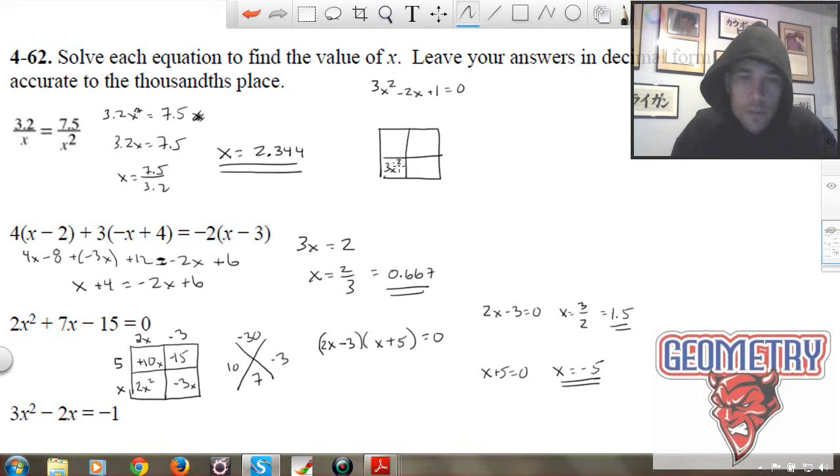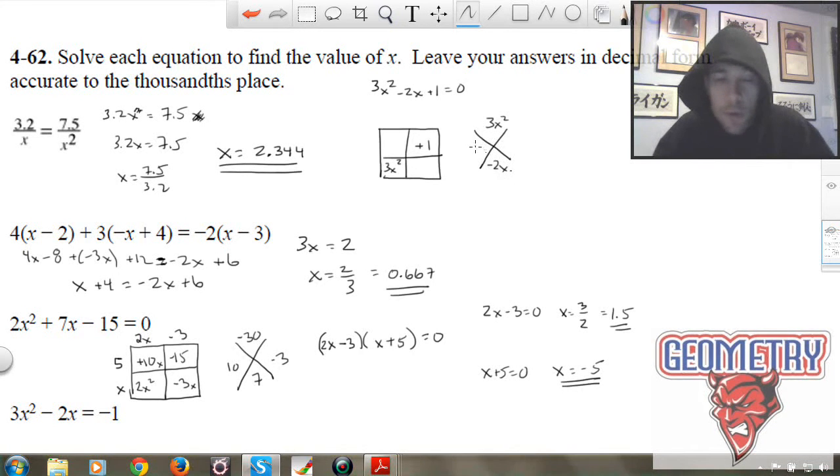So there's 3x squared and plus 1, yeah. So it's going to give us 3x squared there, minus 2x. So let's see, things that will multiply with 3 but give us negative 2. Now, the only factors of 3 are 3 and 1. And 3 plus 1 is not going to be 4, and then if it's negative 3 and negative 1, that's not going to work. So this is not going to factor. So we're going to have to use the quadratic formula.